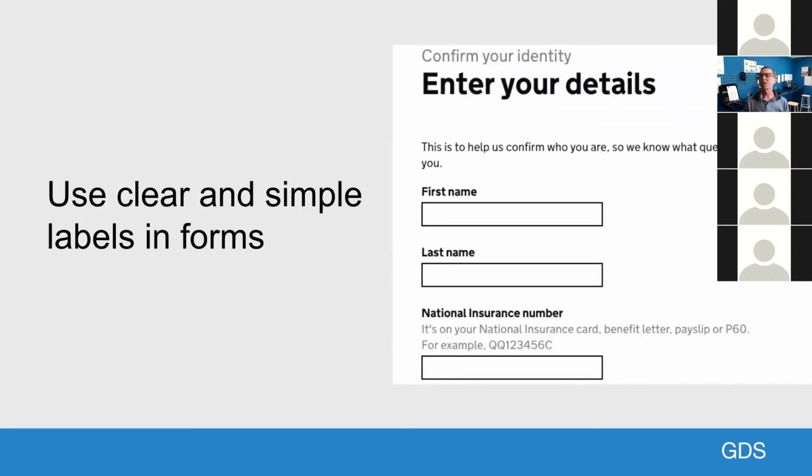Also, it's important in terms of interactions for content. So make sure all form fields are labelled and don't use placeholder labels which disappear when focusing on a form control. This is just an example of first name, last name, national insurance number. It's pretty obvious from the labels what the information being asked for is, but you'd be surprised how many forms don't have sufficient information for people to understand that. And there are technical ways that that needs to be made available to, for example, screen reader users.